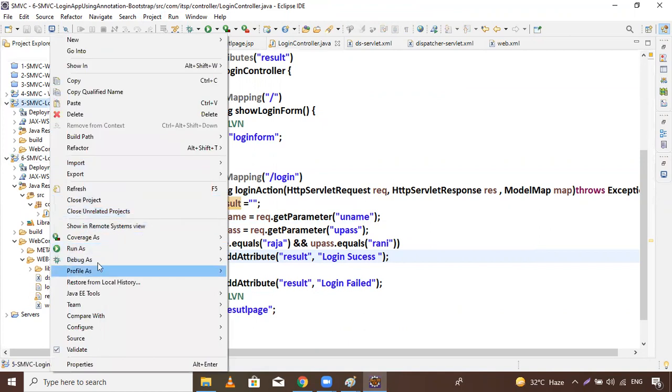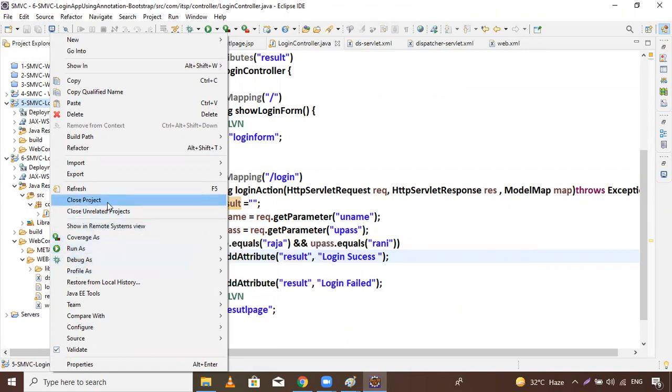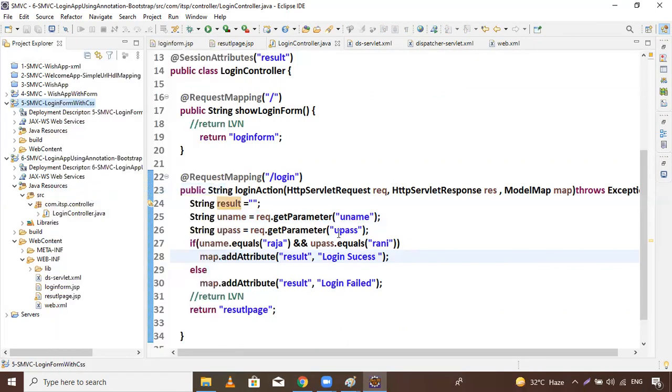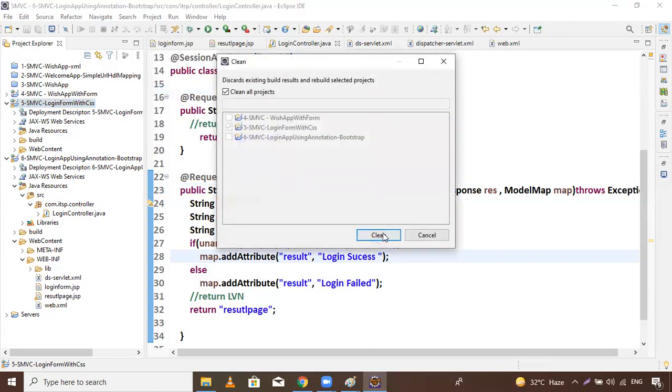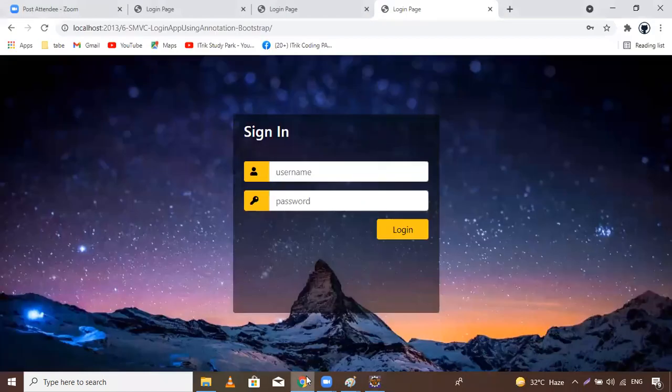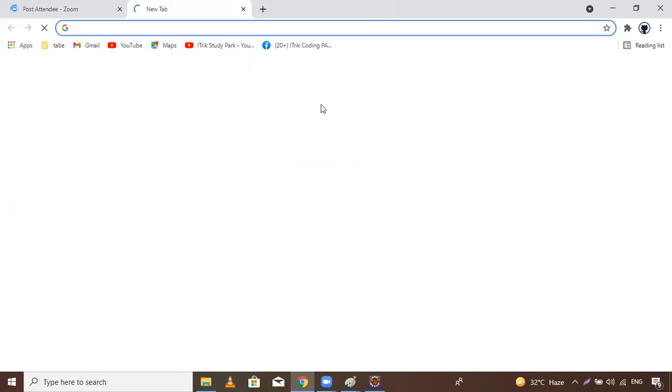Just refresh. Clean the server, then make the project clean. Just come here, this one. To this one also, not required. This one is also.